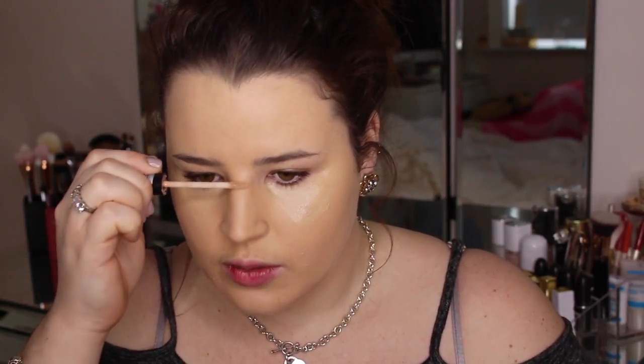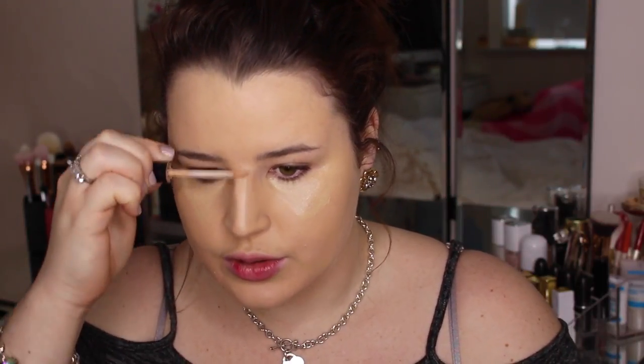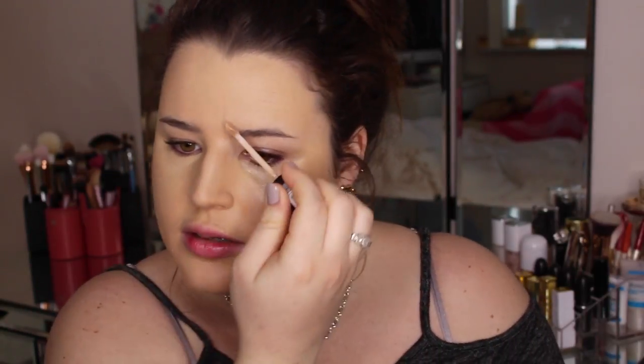I'm running out, actually, need to get some more. And I just place it over where I have some blemishes that I want to cover. I'm quite liberal with this because I'm going to be blending it in, because as you can see, it's more pink toned. So it works really good when I want to neutralize my foundations. I bring it up and around, so it doesn't look so evident that it is a bit yellow toned.